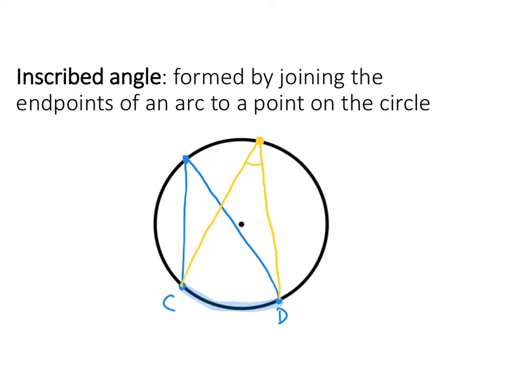So I end up with an angle being formed there, and if I look at the blue lines, an angle being formed there. Those angles are called inscribed angles. And there's a relationship between our inscribed angles and our central angles. So remember, if the lines go from the edge or the end of the arc to the center, it's a central angle. Listen to the name. If they go somewhere else on the outside of the circle, it's called an inscribed angle. It's really important that we understand the difference between those two angles.